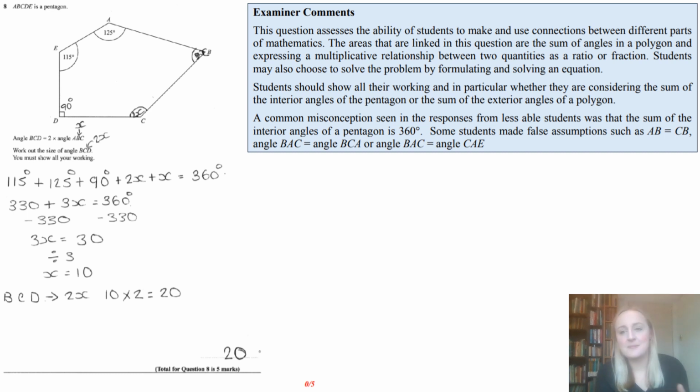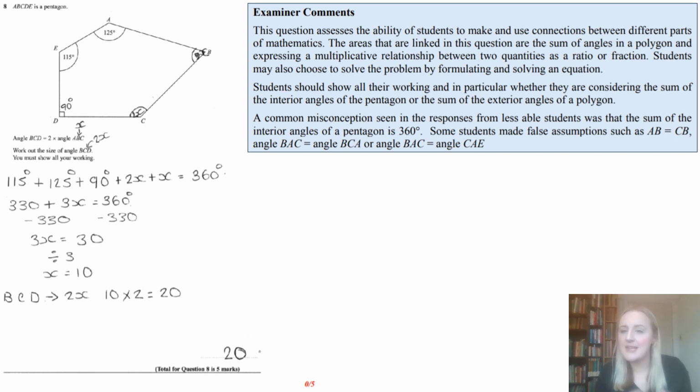That's quite frustrating to me, because this student has shown some strong understanding of a mathematical approach to solving this question, but because that one number was wrong at the start, unfortunately they have scored 0 marks here. It says in the examiner's comments that actually one of the common mistakes was assuming that the angles are up to 360, so that's a real shame.